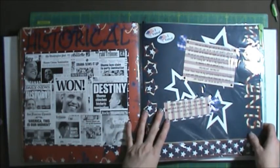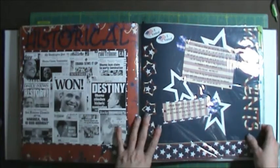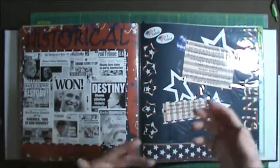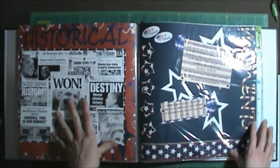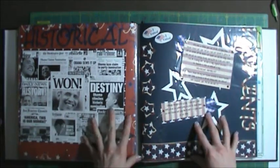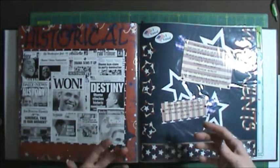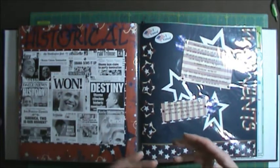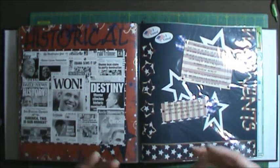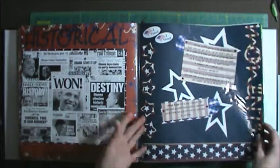That's kind of my goal in my scrapbooks, to really share the history of our life, of what we're doing. I mean, can you imagine, I think about my grandma, and I think, what if she had something like this, like when Kennedy got shot or when he became president? What if I could look at a scrapbook of my grandmother's and see those moments in her life? How amazing would that be? That's really what I try to capture in these scrapbooks.